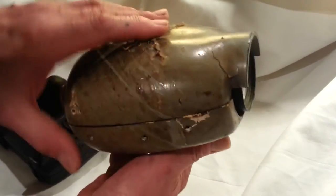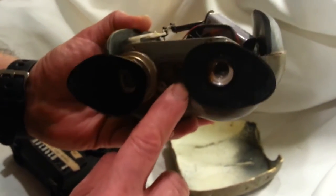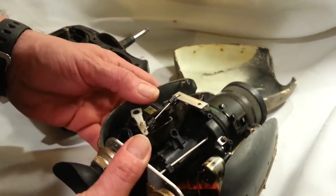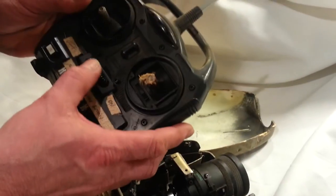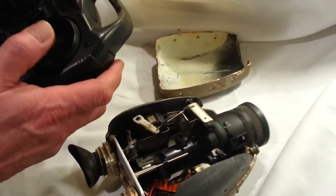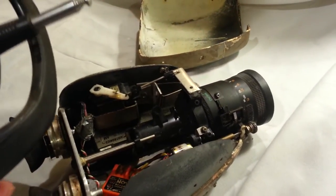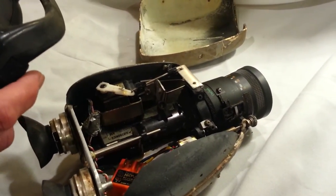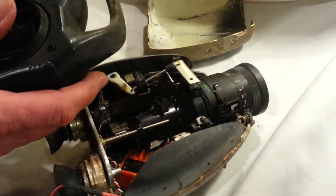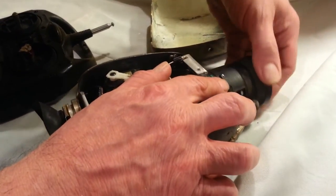A basket weave went from here to there and across it. Now there is a button here. You can see down in here — this thing is on, it's a switchable source. And here's the remote. I'm going to arm it — it's going to start moving. There we go. I'm going to bring it back in. It moves. You can see it rotates. At the end of this, I'm going to put a clip on it of the actual working prop. See how it moves right there? It's moving it, takes it back in. And I'm sure some of it has to do with sleight of hand to bring it back in. Rotate it again. Keep in mind, this prop is from 1994.